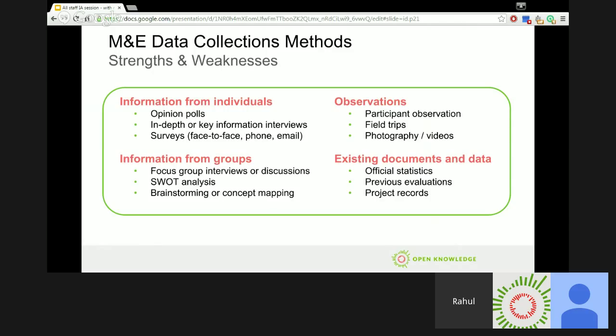On the downside, they can have a lower response rate and are unable to investigate issues at a great depth. They require a target group that is literate and do not allow for any direct observation. Also, as surveys are self-reported by participants, there's a possibility that responses may be biased.